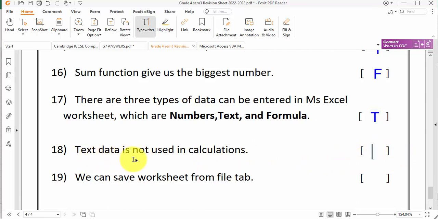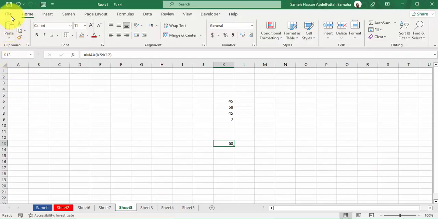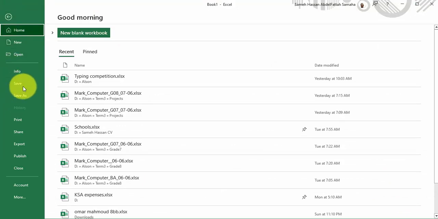Text data is not used in calculations. That's true, because we calculate numbers, add, multiply, whatever. You can save worksheet from file tab. This is correct. Here is the Excel, and from file you can select save or save as.